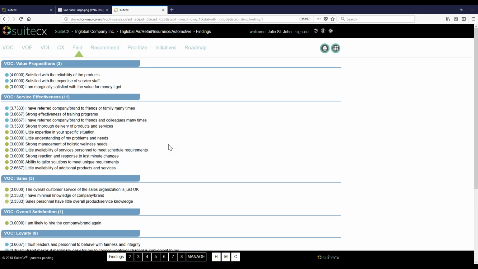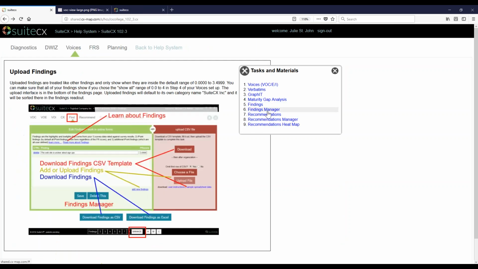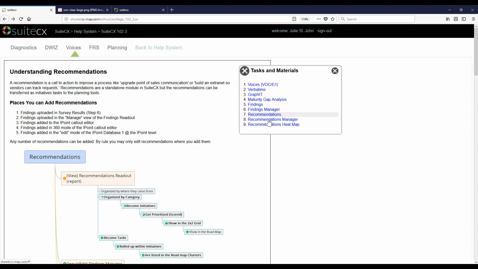And I like to do it through my interaction points because I feel like that's the most connected piece. If we're doing journey mapping, we have interaction points, we have a story, we have scores, we have metrics, we have information that we can use to generate findings. And the same with recommendations. So either through surveys or through interaction points is the best way to load these.